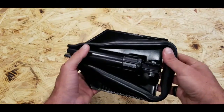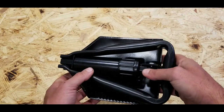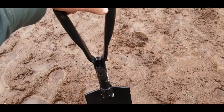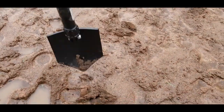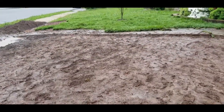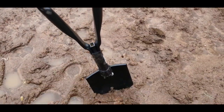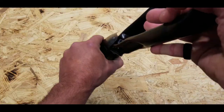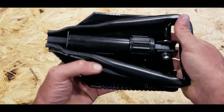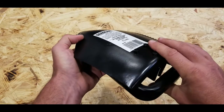One of these tools was my standard issue in the United States Marine Corps, and I definitely got to put it through its paces. It traveled around with me to various countries, and I utilized it for digging foxholes in all sorts of varied terrain, as well as latrines, and even for combatives and self-defense training.